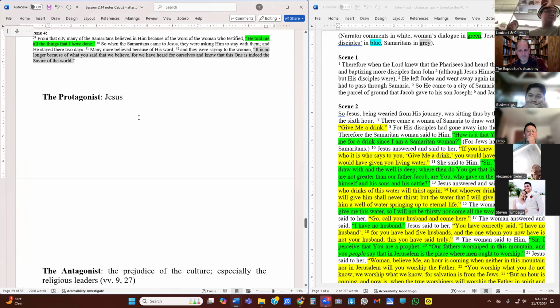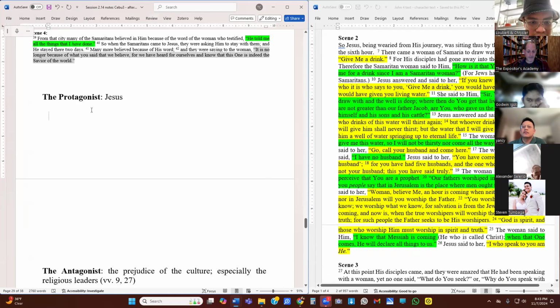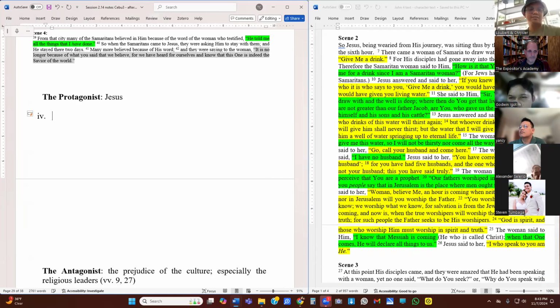All right, maybe I'll open it up to you guys if you have anything. Normally I'd give you some time and do it on your own, but we're almost out of time this morning. Does anybody have any thoughts as to what are some key statements that Jesus makes in the story? Again, highlighted in yellow. What are some key actions? Give me a drink. Okay, the initial verse, 7:7. Yeah, this really starts the whole conversation, doesn't it?